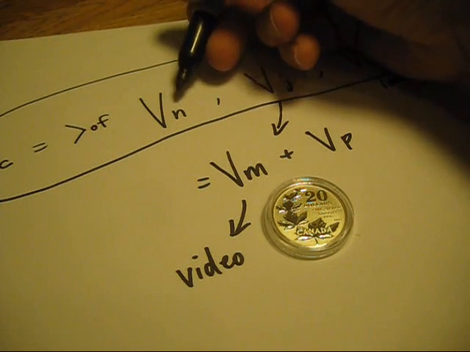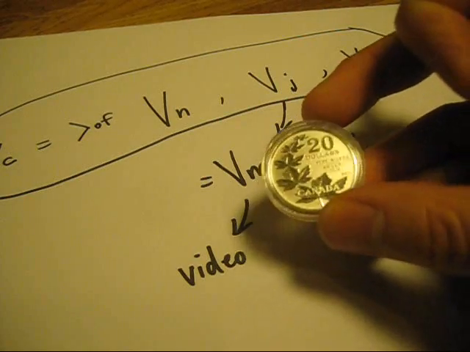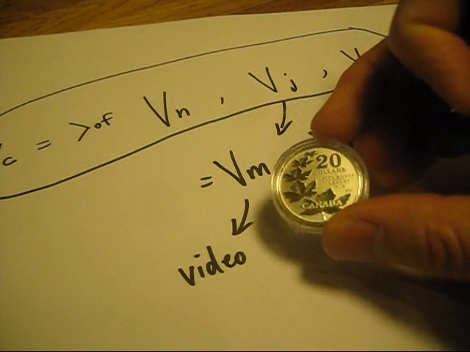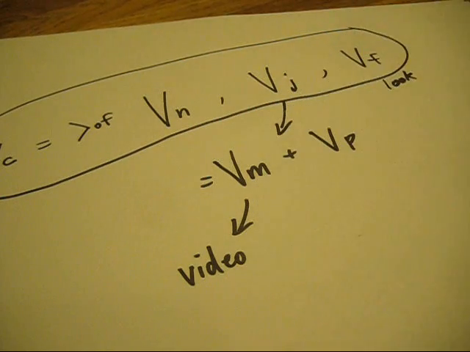And then the numismatic value is even higher than that because they didn't make very many, and it's a collectible. And this is worth about $35 to $40. So this is a numismatic coin.